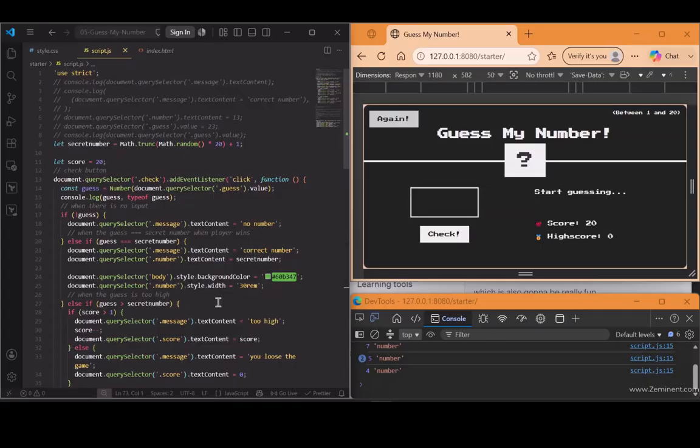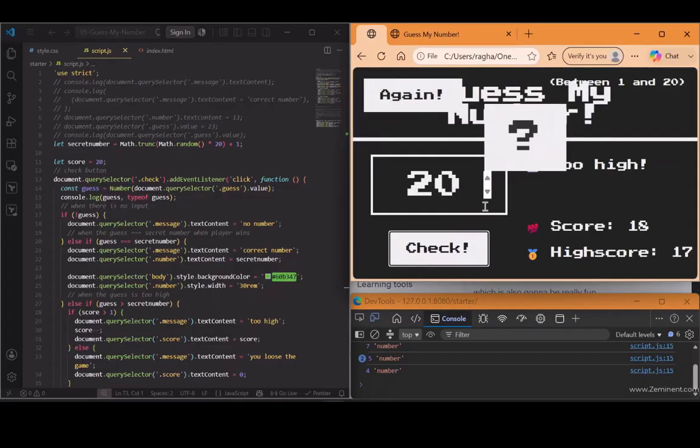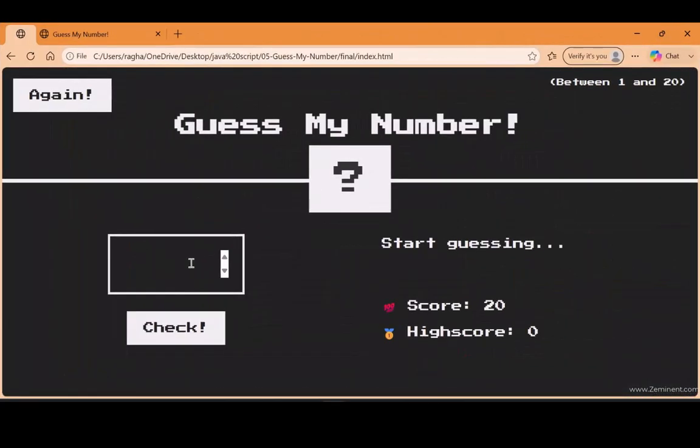How does a high score work? Okay, so this is the final thing. We are starting fresh. Let's just see a high score example. How does it work here? Okay, we'll guess. Deliberately I'm just using these guesses to show you how this works.